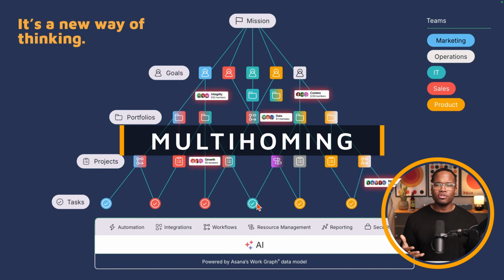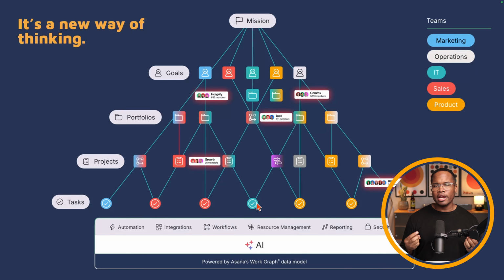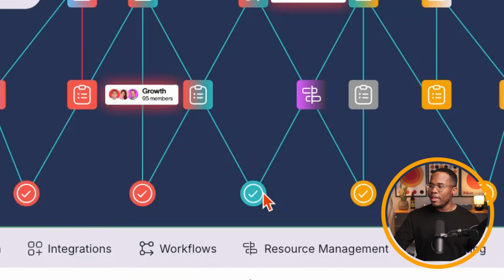This allows us to have a central source of truth around that task and around that work that is happening, while still allowing the groups within those different projects to have their own separate workflows. So in project A here, you would have workflow A, where it's maybe to do, in progress, and done. And in project B here, you have maybe it's to do, then scoping, then in progress, then approval required, approved, and then done. So you can have multiple stages while still having visibility on that single task.